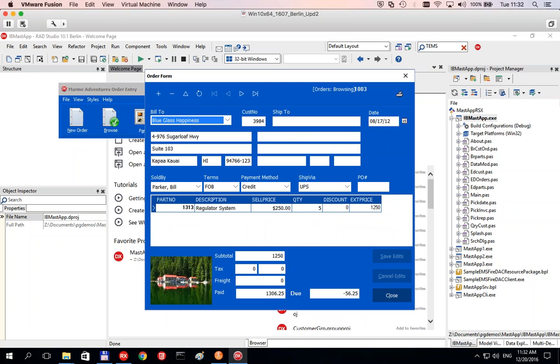So you can make an order to get some more regulator systems, with real price and discount, and this is a typical VCL application for running a shop.